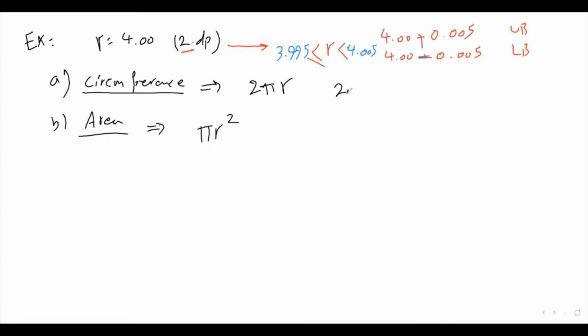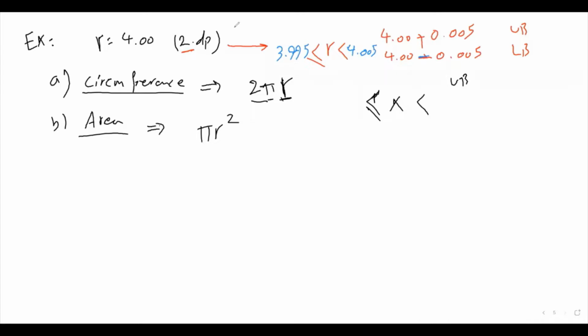Now we just have to do the calculation. 2 times pi times, if you want to get the upper, this is a matter of multiplication, right? So do you remember for multiplication, the procedure was quite easy. If you want to get the upper bound, you choose the upper bound. So I'm going to use x to represent circumference. So for the upper bound, you multiply the upper bound by upper bounds. However, we have only one number here that has an upper and lower bound. So the rest is constant. So I'm just going to use the upper bound of r and multiply it by 2 pi, right? So what is the upper bound of r? That is 4.005.